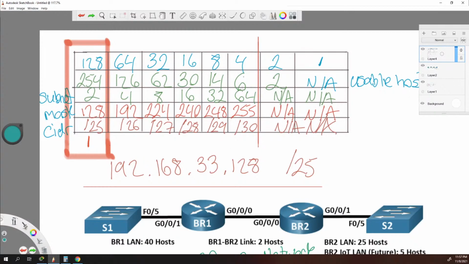It's going to allow us to have 6, because if we take over from this portion onward for our subnet, then we end up with 6 remaining.